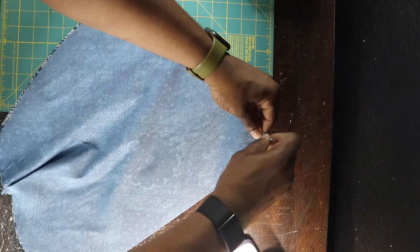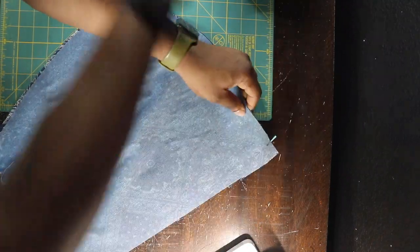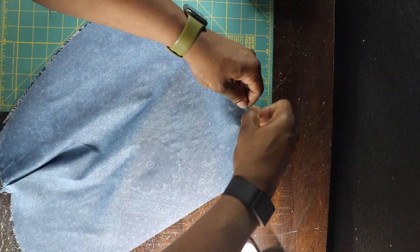Then you're gonna get the opposite piece. You're gonna lay it on top, right sides facing, all right? Both have already been pleated. Then you're gonna pin that down all around. Then you're gonna stitch all around.